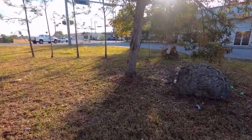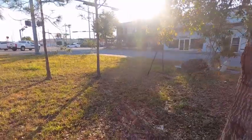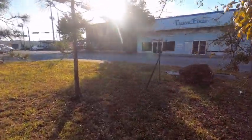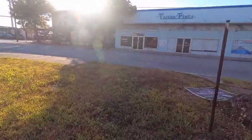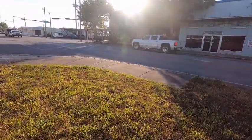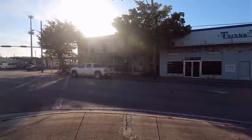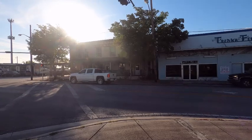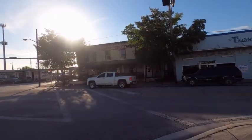I'm in a totally different kind of location this morning. It looks like I'm walking through a weird spot. I'm in Homestead, Florida. If you don't know anything about Homestead, Homestead is the second oldest city in Miami-Dade County. We're standing in front of the Hotel Redland. Sorry, I got it backwards.